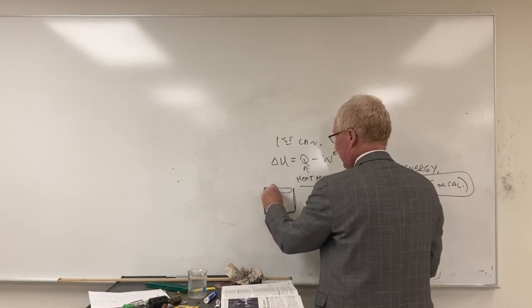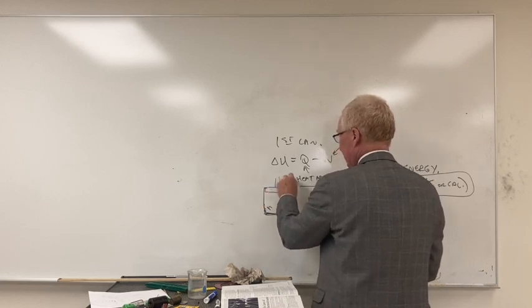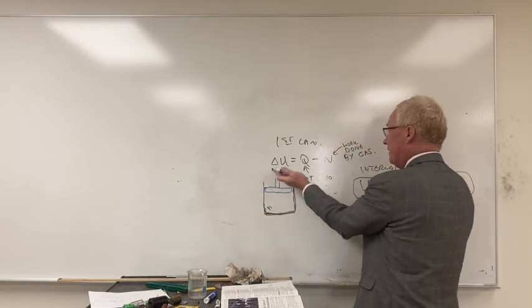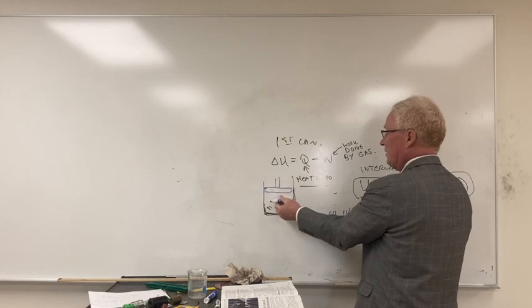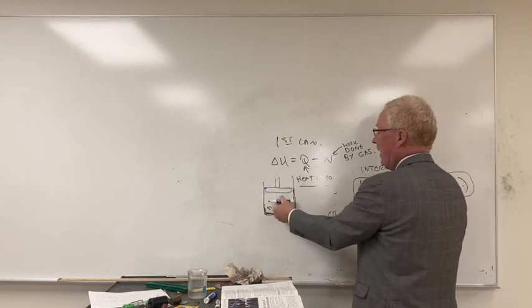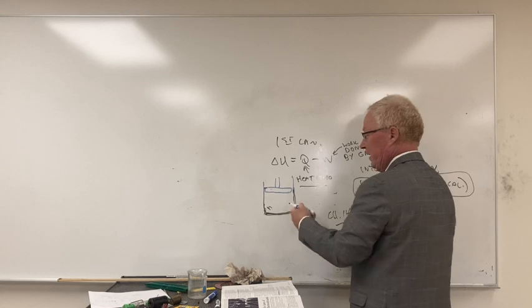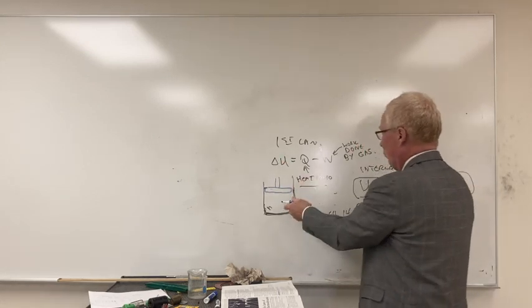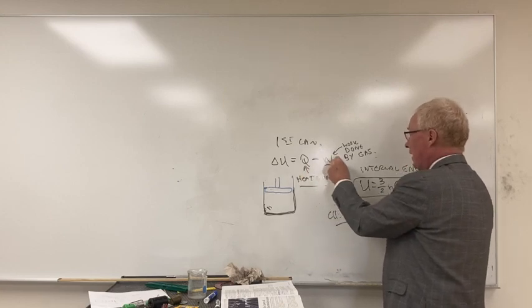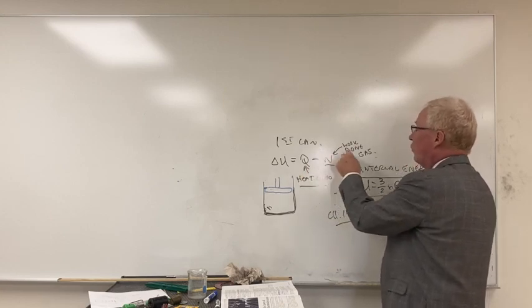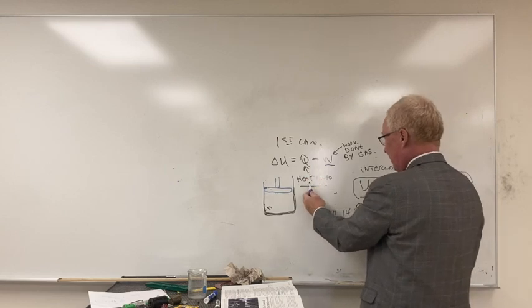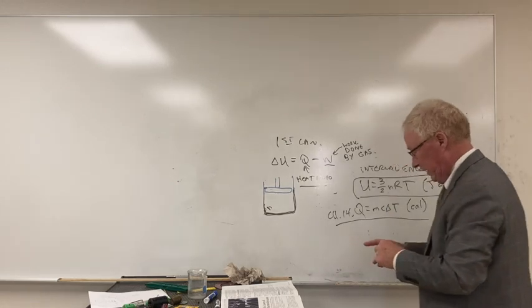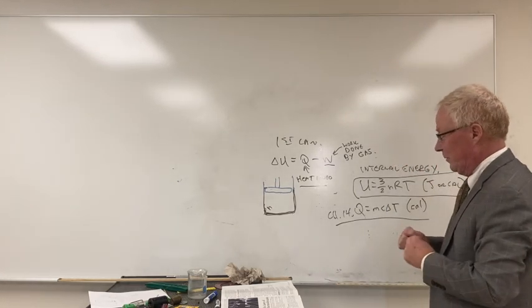So a sealed container that has a piston on top. And if the gas expands, work will be done because it will lift up this container. As the gas expands, like in an engine, it's hot, expands, does work, it's work done by it. So this number is positive, work done, Q is positive, and the difference gives us the internal energy of the gas. So this is the first law of thermodynamics.